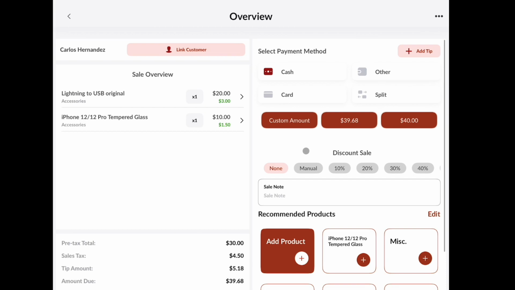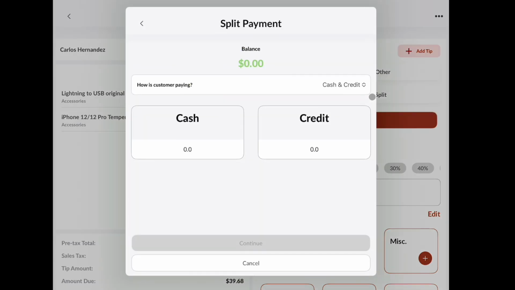We'll select the payment method that we're going to be using for this transaction. Could be any cash amount. We automatically recommend the closest cash amounts to what's being used. We could have other, such as check, PayPal, or something like Venmo or Cash App. In card, we could be using debit cards or credit cards. And then we can also make a split payment and choose from the various options to make the split payment.